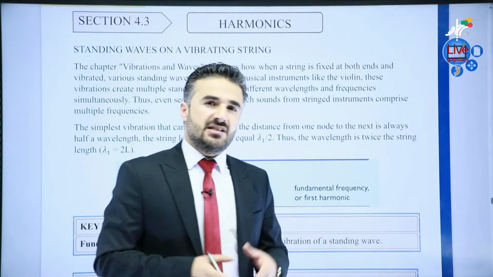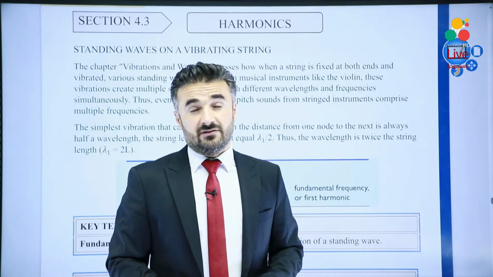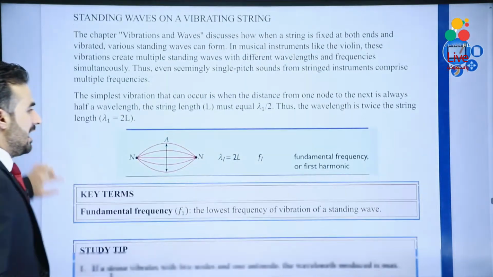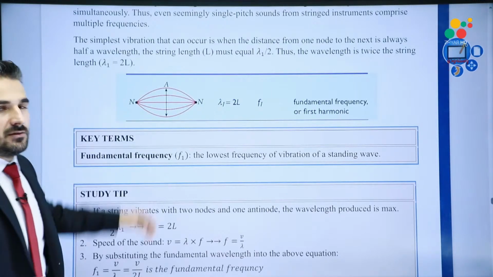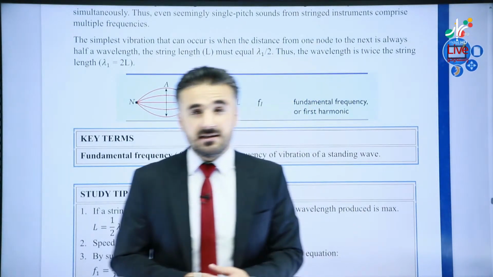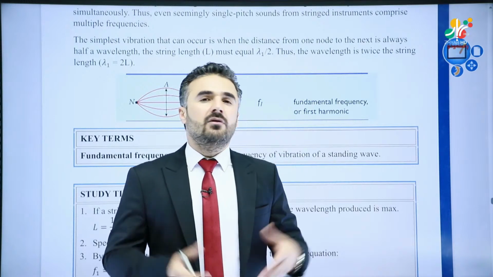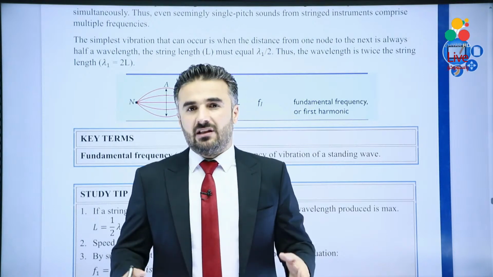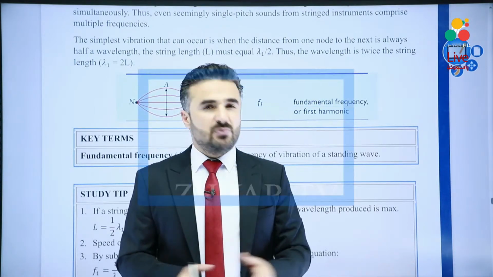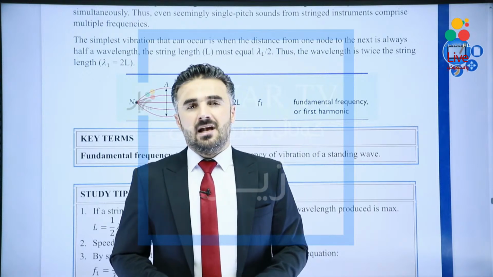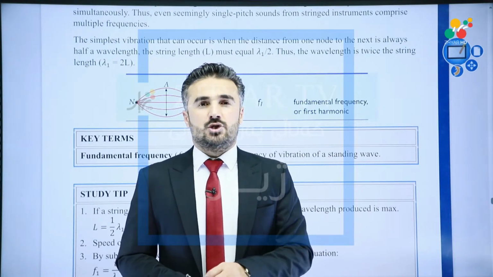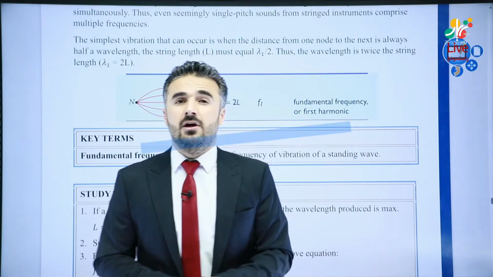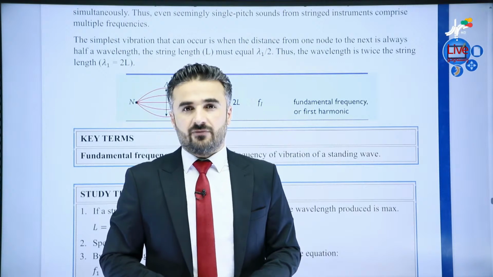And you do know that a standing wave is the result of constructive and destructive interference, where in standing waves we will get nodes and antinodes. And you do know what nodes and antinodes are. In the previous lesson we talked about the fundamental frequency. When a string is struck, a standing wave will form on that string. In order for the standing wave to form, the two ends of the string must be nodes, and we will have some antinodes as well, at least one when the string is vibrating with a minimum frequency. The minimum frequency of vibration for a standing wave, we called the fundamental frequency.